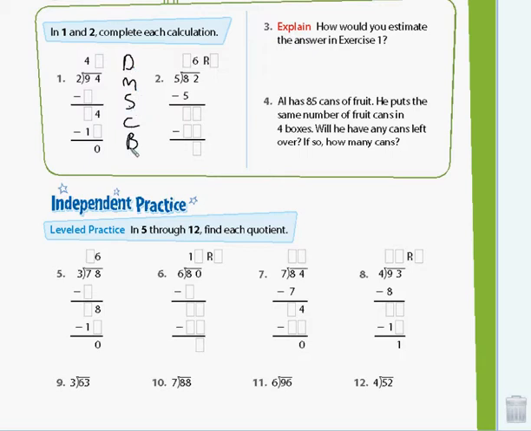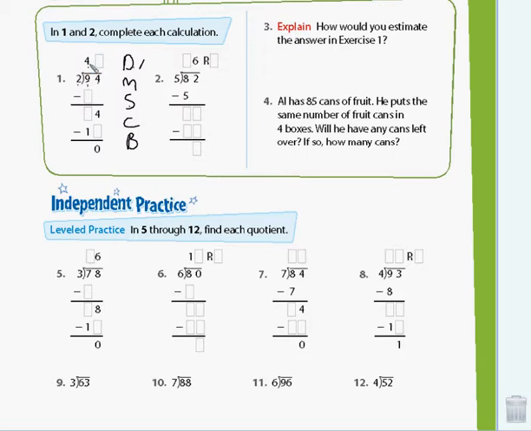So the first step that we do is we're going to divide. I'm going to put a little mark here. I notice there are 2 digits in the dividend, so that means I'm going to go through all my steps twice. The first step is to divide. On the first one, I'm going to see how many times 2 will go into 9. I know 2 times 4 is 8, so I don't think 2 will go in any more times. It already gives us the answer right there. The answer is 4. So 2 goes into 9 4 times.